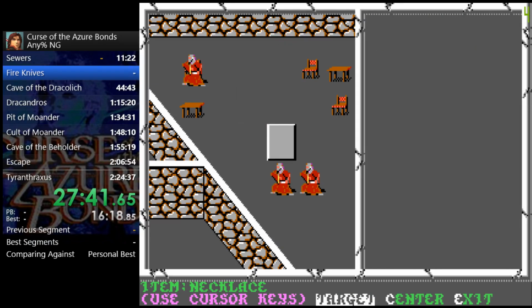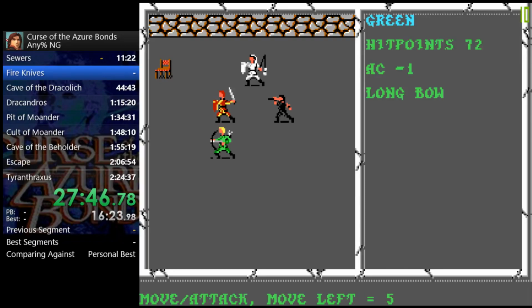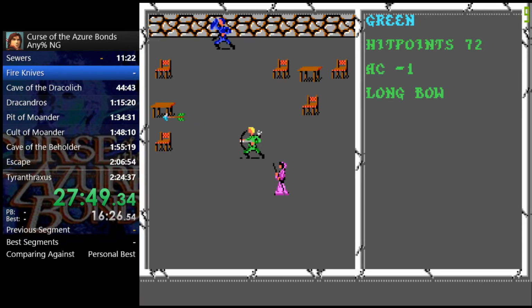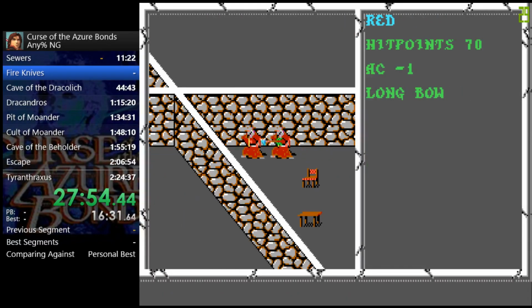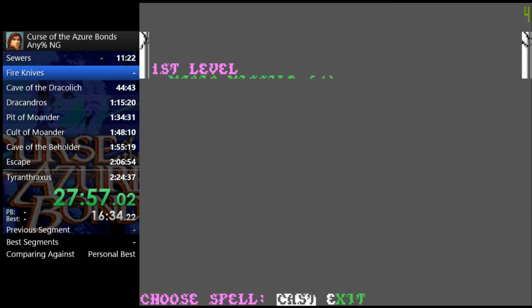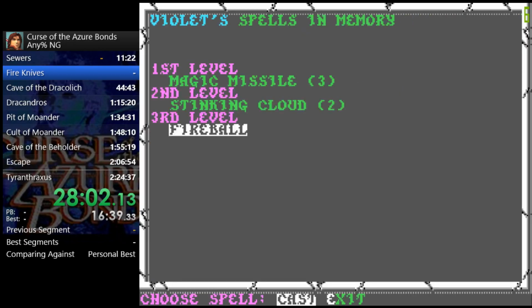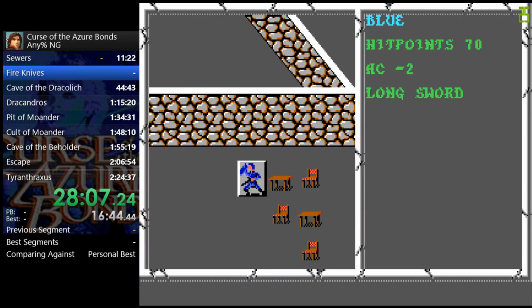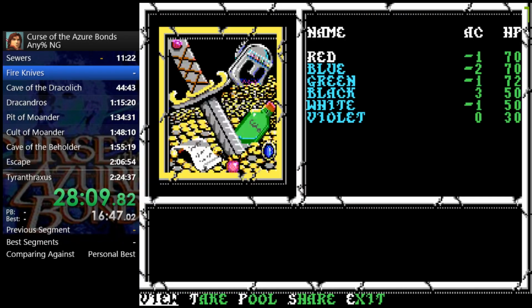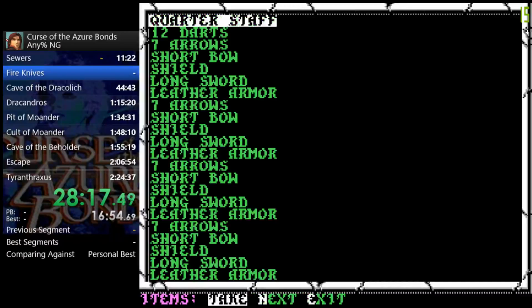Necklace of Missiles allowing me to throw free fireballs is pretty awesome. Limited number of charges, but since I multiplied so many, I should be okay. Okay, let's see. Is there any good loot here? I don't think so. A couple of magic user scrolls. I guess I can take those.